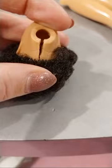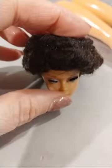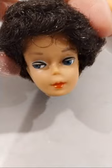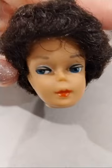Let me look at it. It's easier to look at through my camera. I'm going to go get my glasses. So, I don't like to make changes to our vintage Barbie because these are becoming so rare. And I think a good restoration, that's fine. But try to keep it as minimal as possible.